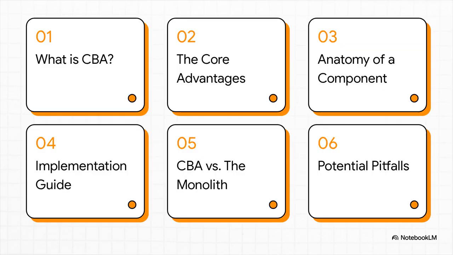All right, so here's our game plan for this explainer. We'll kick things off with the basics of what CBA even is. Then we'll jump into its biggest advantages and dissect what actually makes a component a component. From there, we'll get practical with an implementation guide, put it head-to-head with the old-school monolithic approach, and wrap up with a few challenges you gotta watch out for.